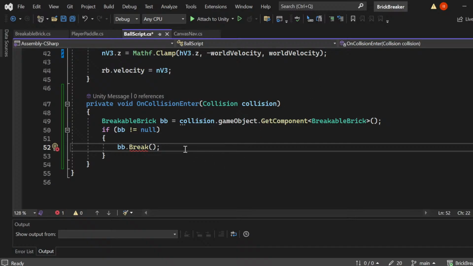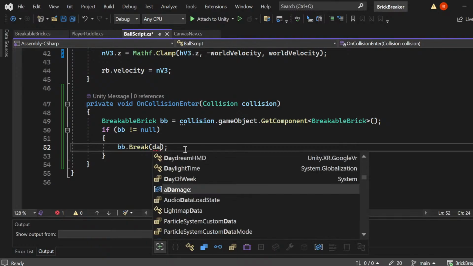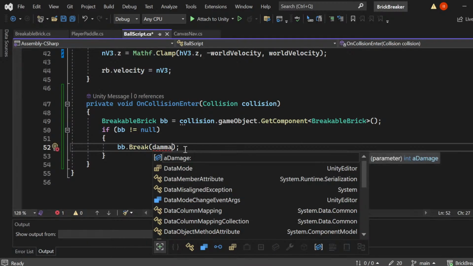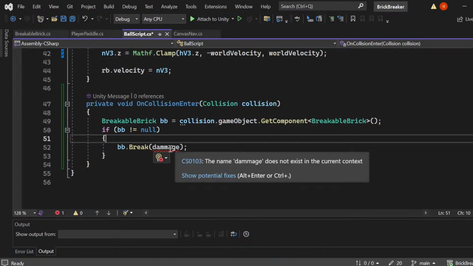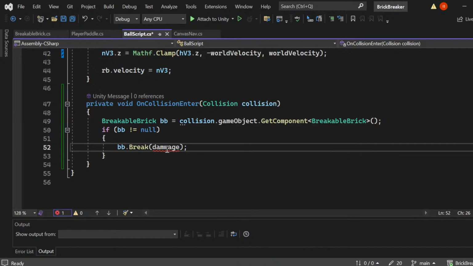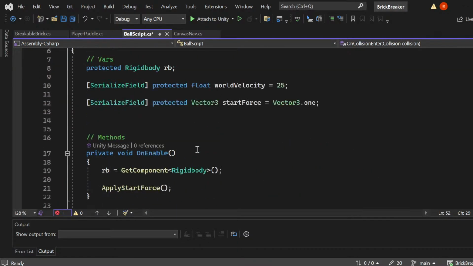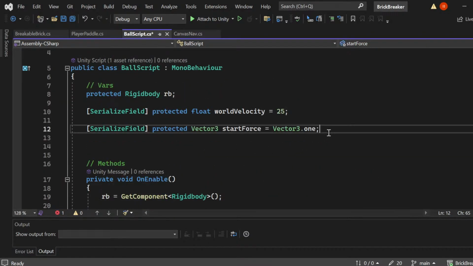Let's add something here, because then you could add different kinds of balls that do different amounts of damage. Let's throw it up here in our variables.